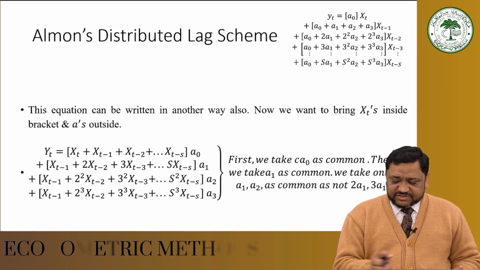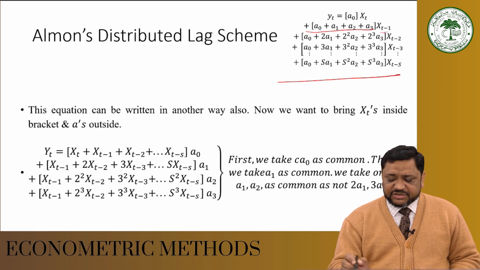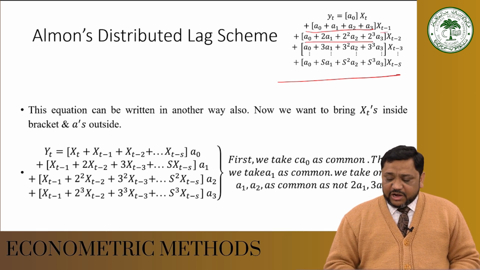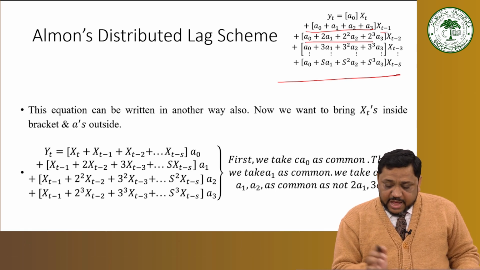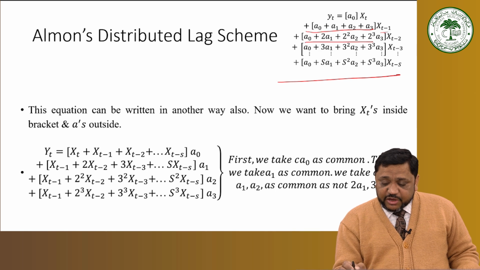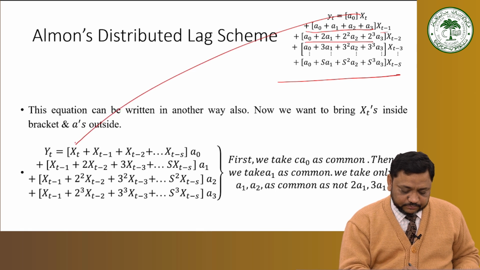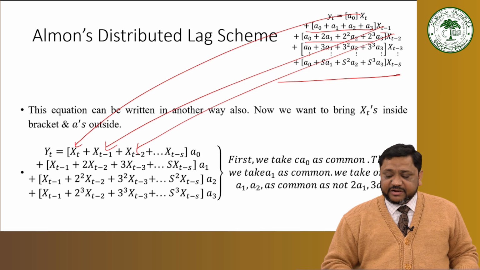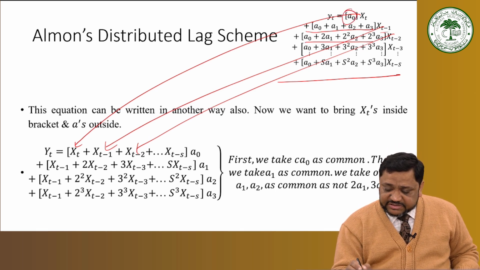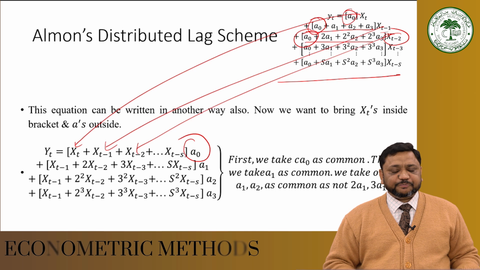The previous slide is written over here for your understanding. If you remember, this is the entire B1 xt minus 1, this is B2 xt minus 2. Now, A0 has xt, but apart from that, here you have xt, xt minus 1 and xt minus 2 as well, and xt also has A0, xt minus 1 also has A0, xt minus 2 also has A0. So the A0s are written over here.